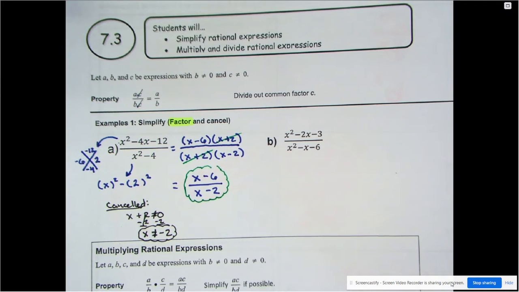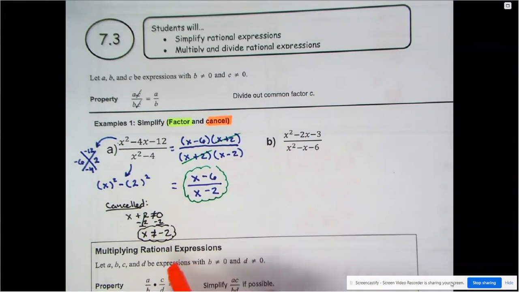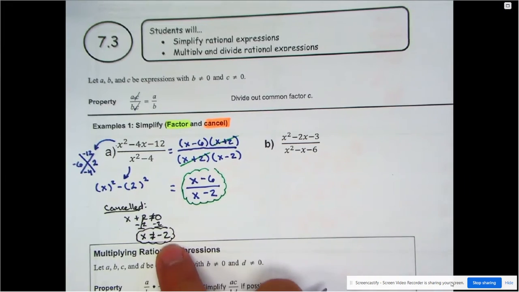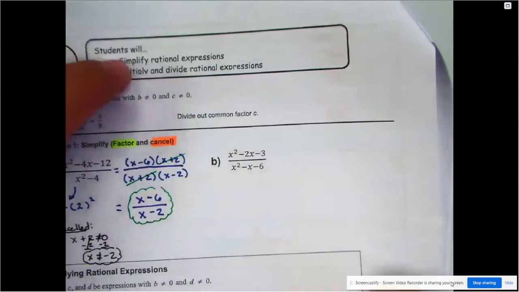So here we go again. Again, the issue today is we're going to factor and cancel, and then we're going to keep track of that cancellation that we got. So again, in Big Ideas, they might ask for that value. Look at letter B. We're going to try it again.